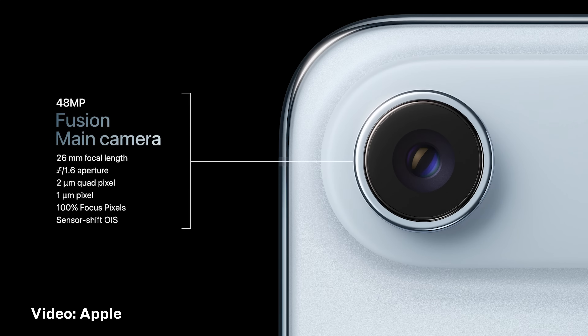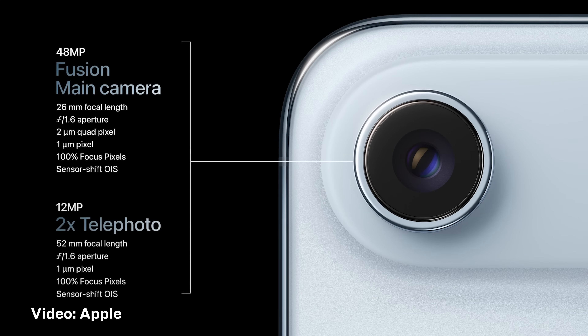Let's get this out of the way: the iPhone Air has one camera, and it's not new by the way — it's the same main camera from the standard iPhone 16 and 17. The camera app may present you with the 2x option, but it will be using the exact same lens. It appears to be a single camera because it literally just is. You'll see this kind of marketing everywhere.